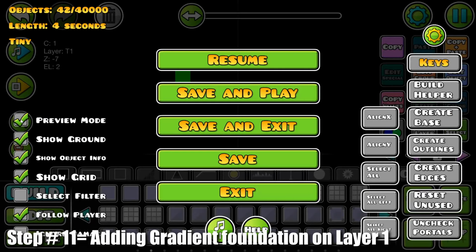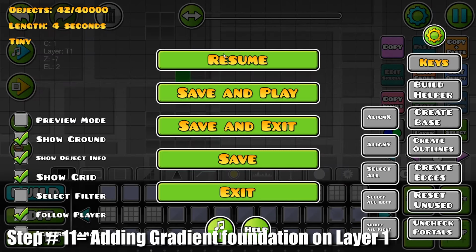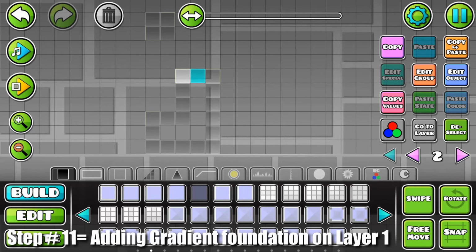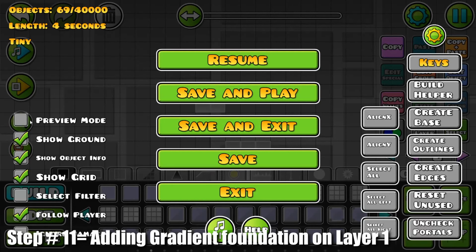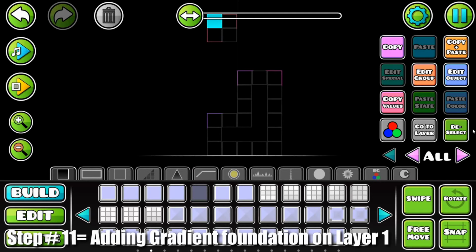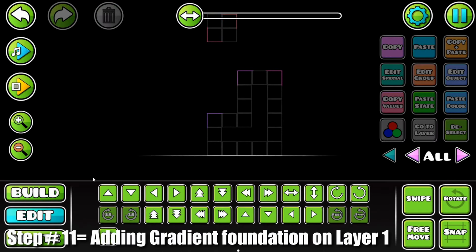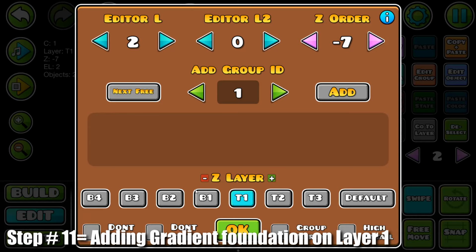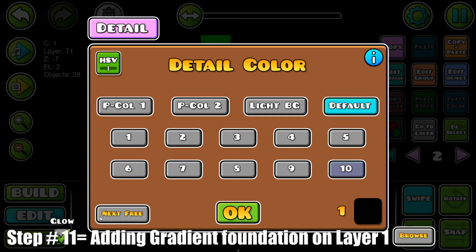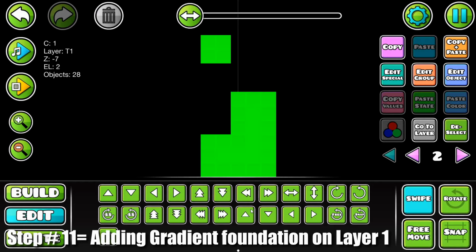So after it's done, go to here, then preview mode, unselect the preview mode, then carefully fill this up, the block design, and go back. Now you can actually see the outline, so it can be filled, the dark design. So yep, it works.